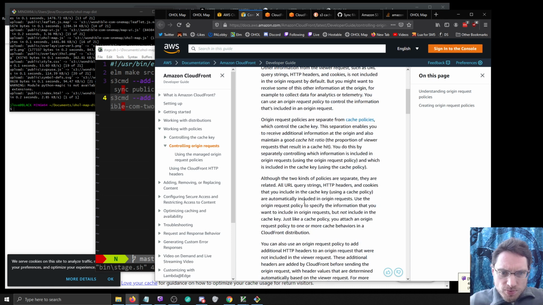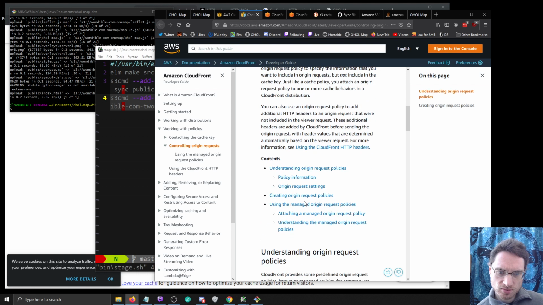Separate from cache policies, which control the cache keys, origin request policies receive additional information at the origin and also maintain a good cache hit ratio. Which information is included in origin requests? So maybe by default it's excluding parameters and things. Add additional HTTP headers to the origin request that are not included in the viewer request.